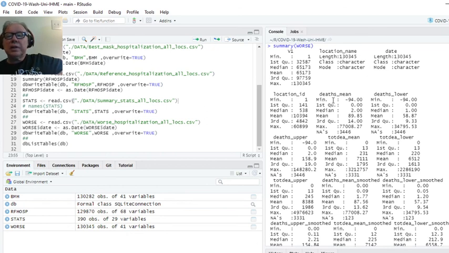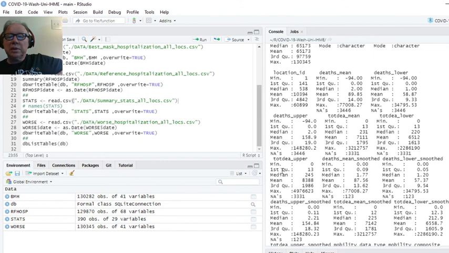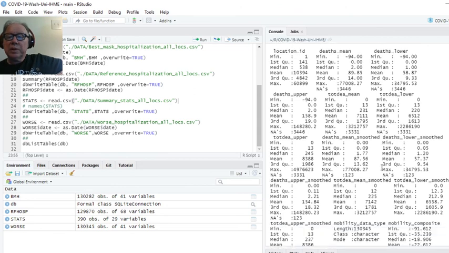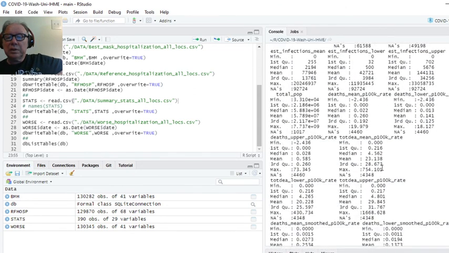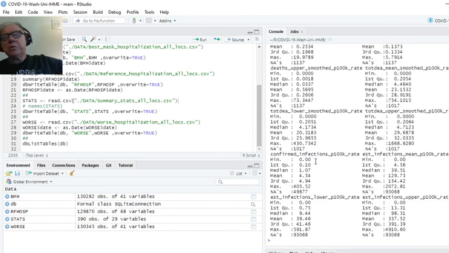The date, the location, the dates. That's mean. That's lower. That's upper. Total deaths mean. Total deaths lower. Total deaths upper. Deaths mean smooth. Lots and lots of good stuff here. It's almost too much of a good thing.